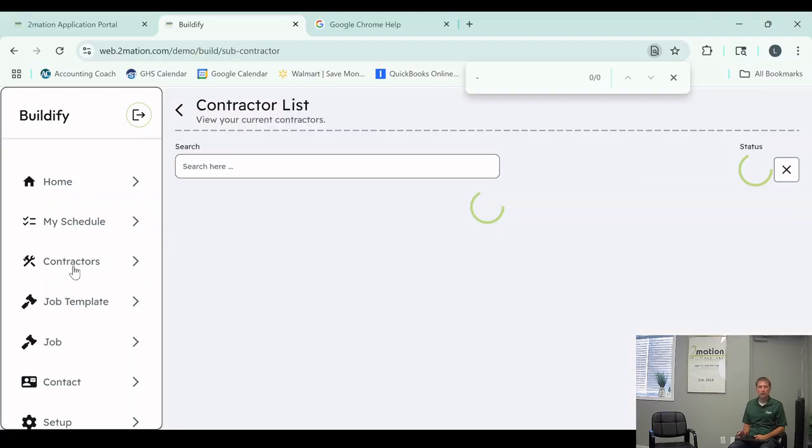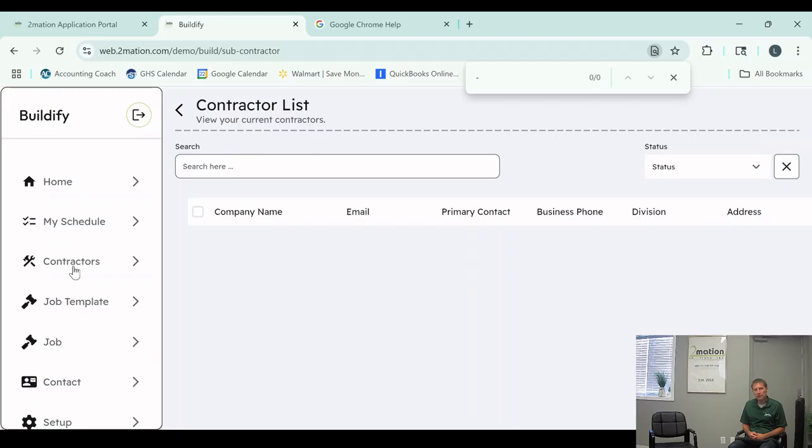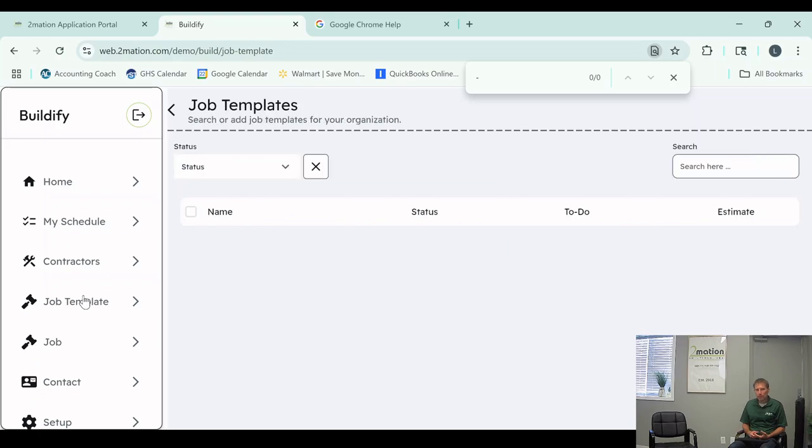The contractors are exactly that. It's a list of the contractors that you use for your jobs. This gives you the ability to capture those contracts and make sure that their information is up to date. Also, their insurance requirements are up to date. You can store that all within the contractor list. The job template is your default templates for your job types.